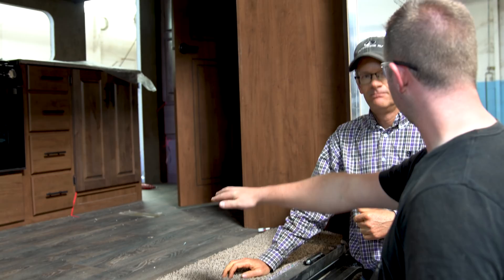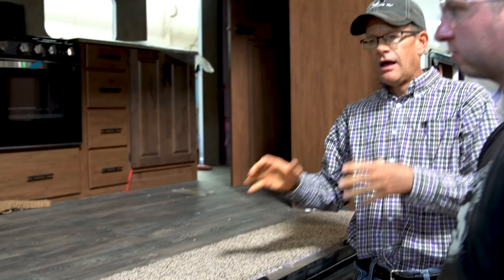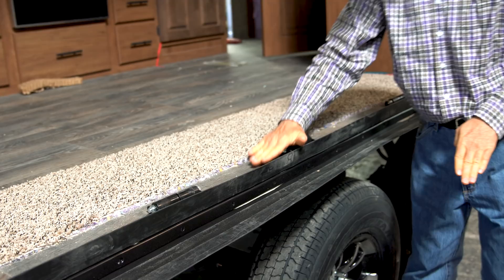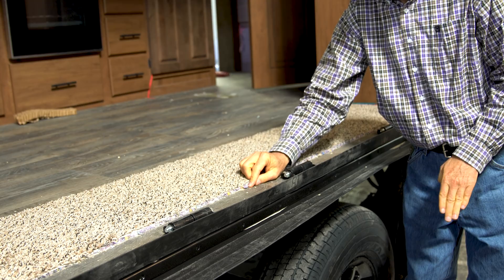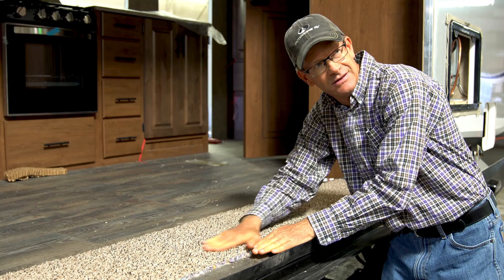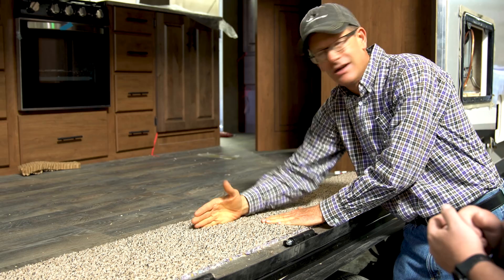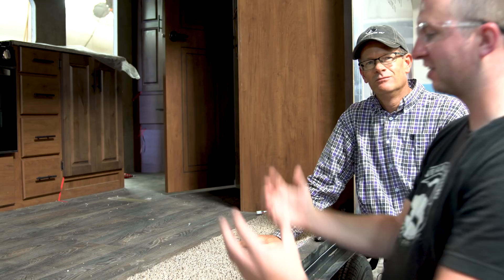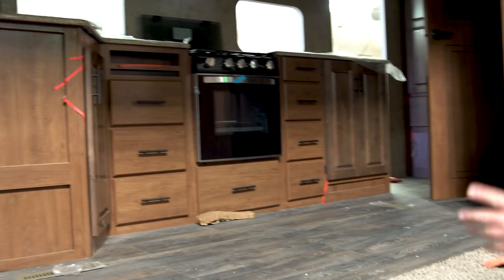One thing I'm noticing is this laminate floor with a piece of carpet here. We would love a trailer with zero carpet, but the way a lot of slide-out systems are designed — the slide-out goes on rollers and when it goes in and out it covers right onto the carpet. So the carpet and pad works well for the slide-out to go in and out, and provides a little extra insulation between the slide-out and the floor. We want to keep the carpeted area as small as possible for the walking area.